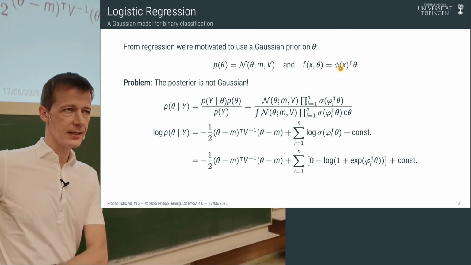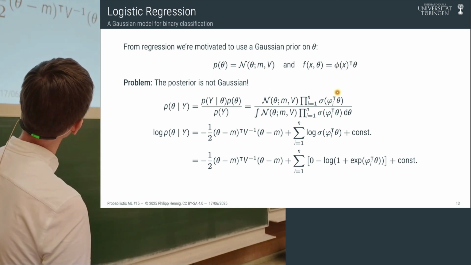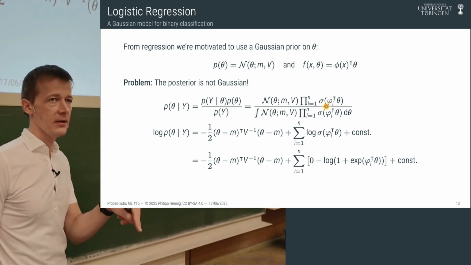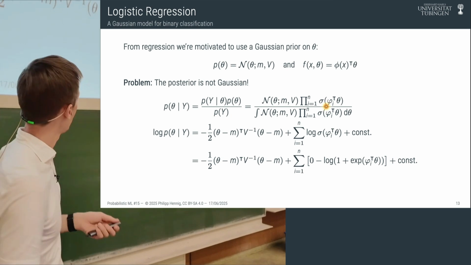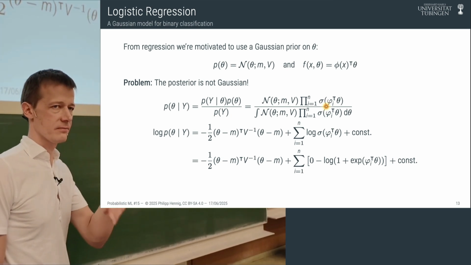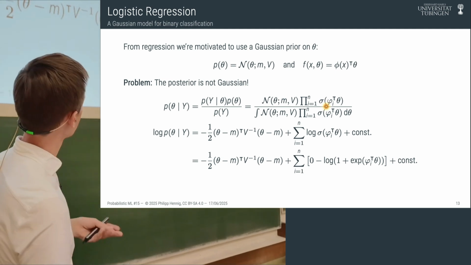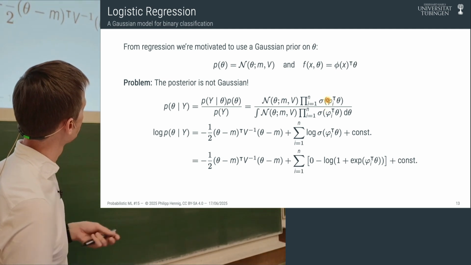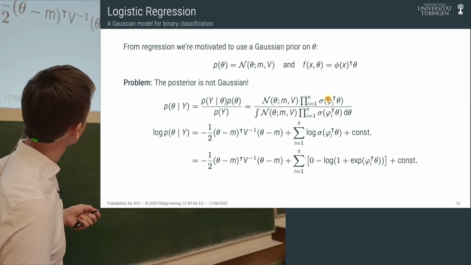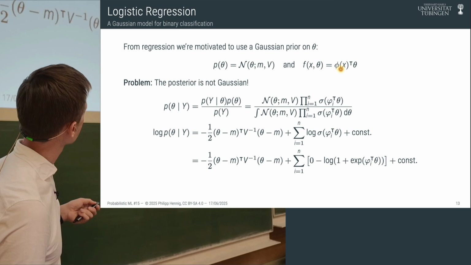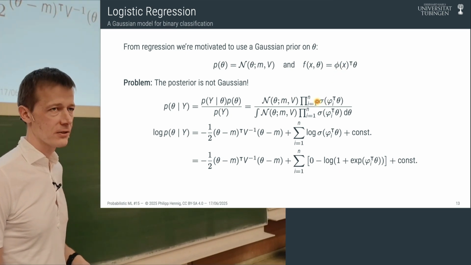Our observations are labels, y, they are plus minus 1, and they enter through this object curly phi into the likelihood, where phi is literally just y times the other phi. So it's just either plus or minus. If we observe positive labels, we can just think of these two being equal to each other. And now the challenge is not that this is a nonlinear function of x. The challenge is that this sigma is not a Gaussian, so it's not a quadratic function in phi.